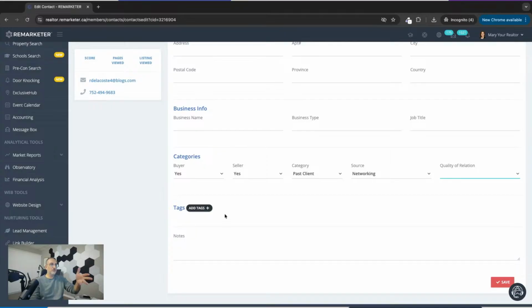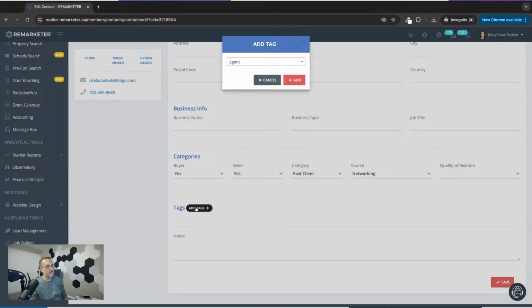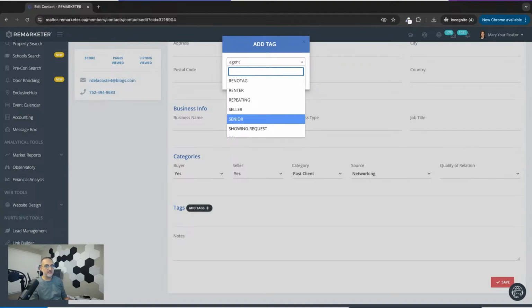Let's say I want to add further categorization to my system as well, to this contact as well. So here I can click on Add Tag, and firstly, I would have the list of all my previously added tags available here. So once you add a tag, and this tag could be anything, right?